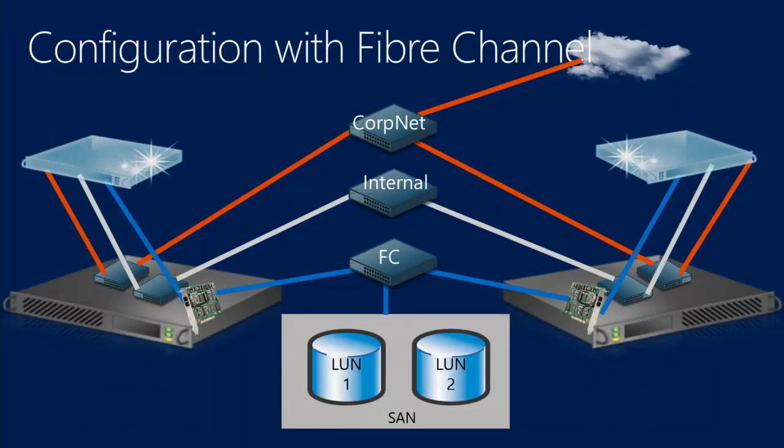You create separate LUNs for your guest cluster, and those LUNs get LUN masked and zoned just like a physical cluster. It needs to be LUN masked to both sets. And then the virtual machines, both of them can live migrate and do everything that you would normally do with any of the nodes of a guest cluster.